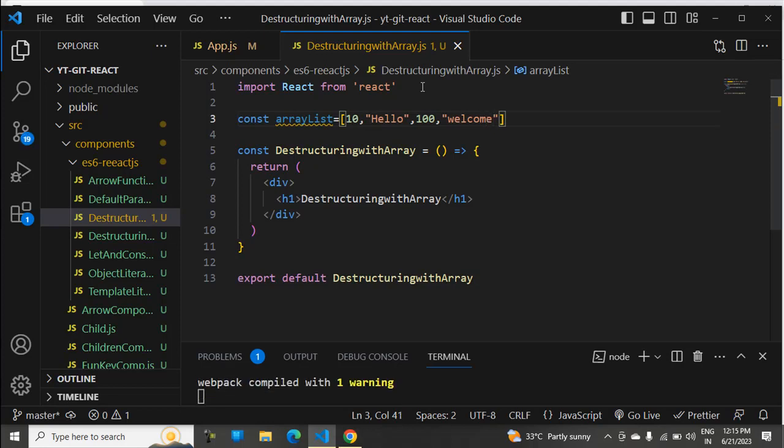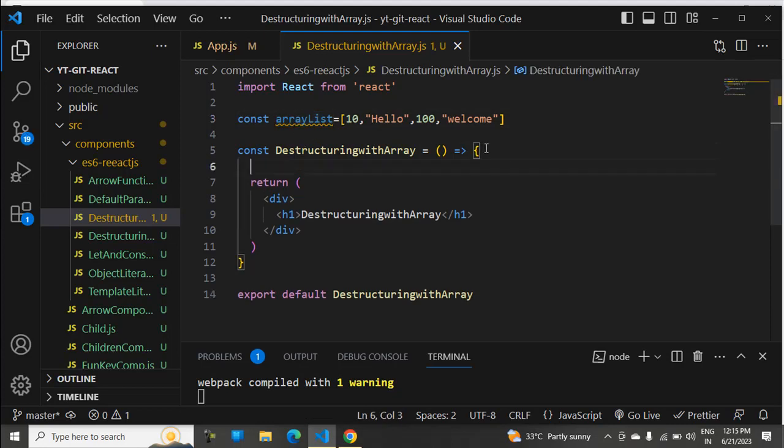Then get this array list, copy this, and do the destructuring in the React component.